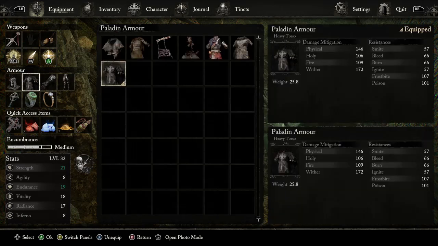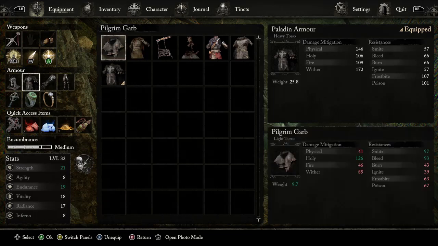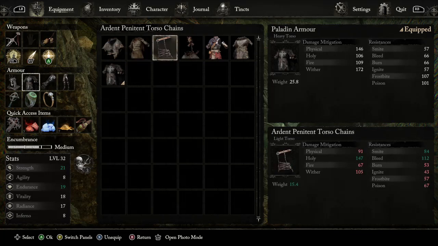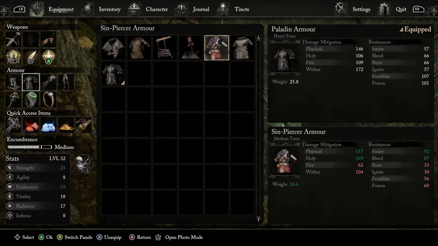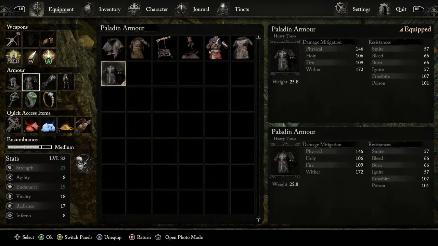Armor. Now, armor-wise, I don't think there's anything that's actually better than what we've got. I mean, sure, I could get something that maybe gives me more poison resistance. Actually, can I get better poison resistance than this? No, my armor's got some of the best resistances and just best physical. The Sin Piercer armor here actually has better physical.